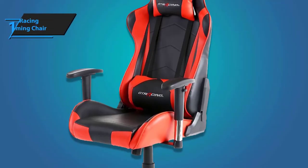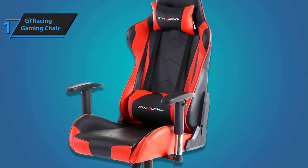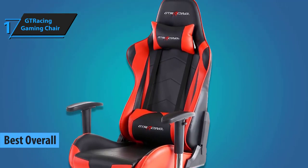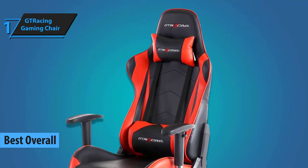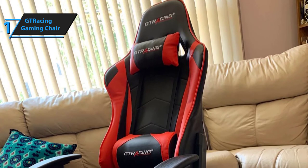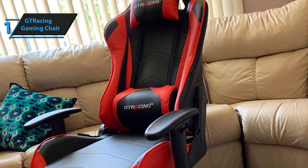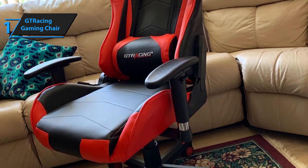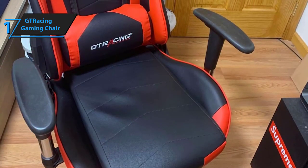Delivering the absolute highest quality performance in the budget-friendly domain, we bring you the GT Racing Gaming Model as the best overall budget gaming chair available on the market in 2020. As one of the notable brands in this industry, the company has paid special attention to the design of this chair. A special emphasis was clearly given on achieving a pro-gamer feel while staying on budget. The chair features an ergonomic seat design with a metal frame that is sturdy enough to give players hours and hours of very comfortable playing, or working if you really have to.